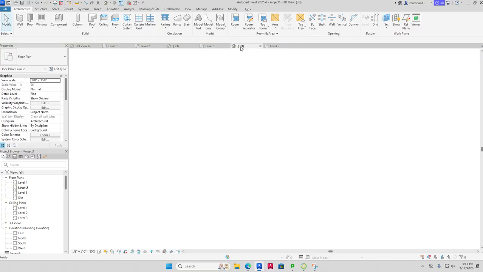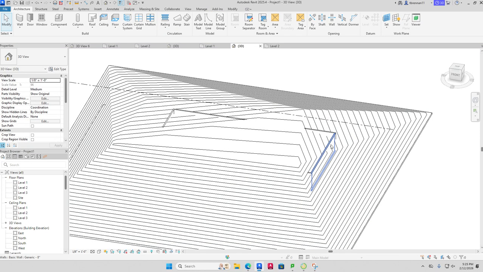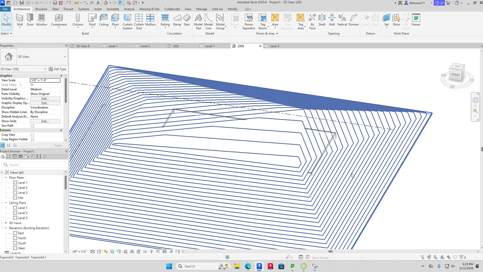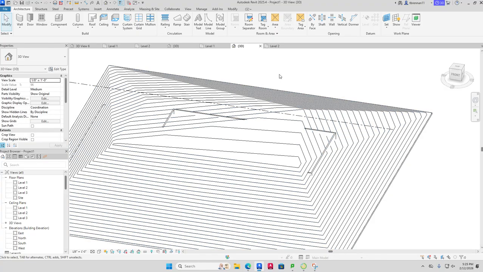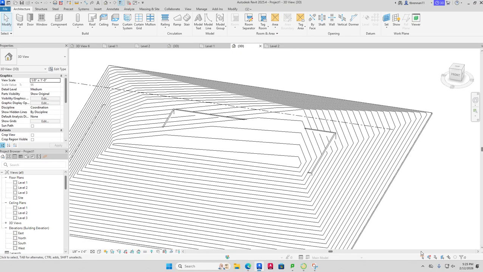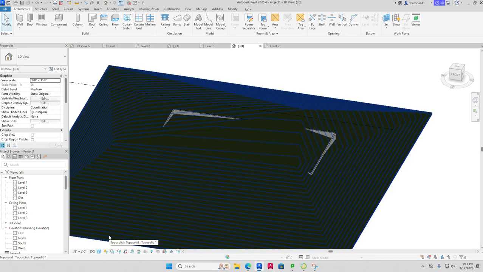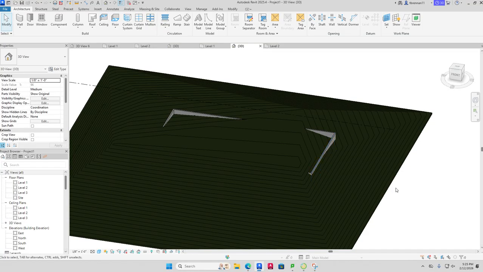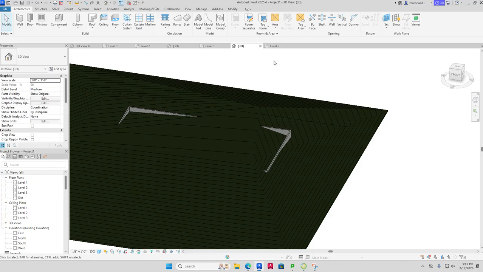Now, if I take a look at it in 3D, I can see that it looks kind of like that there. Okay, so that's not sitting right on top the way it should. So let me see here. This crash and burn is too bad. We're going to abort mission, but let me see if I can get this to work. So that looks good there. And let me see if I can get this over here. All right. Then what I'm going to do is put the floor in, and then I'll excavate that. So let's see how that works.